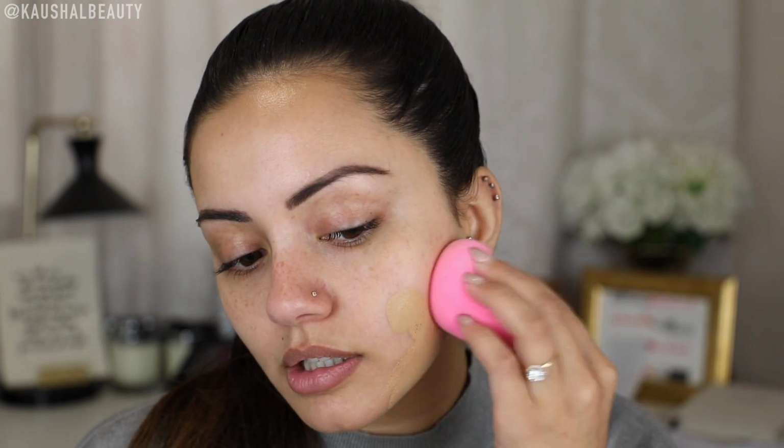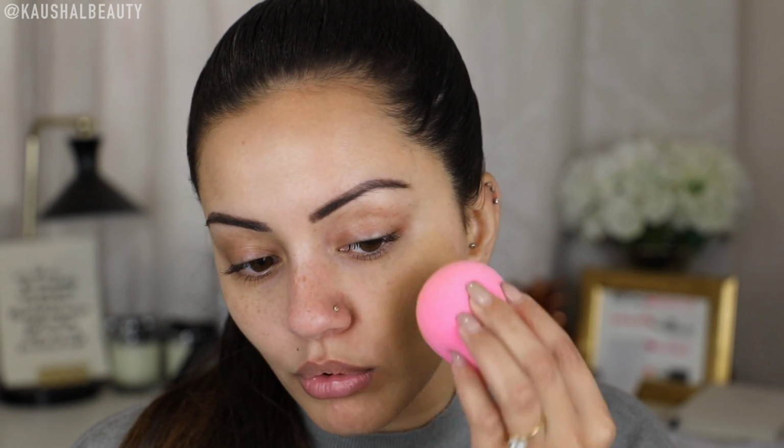Now onto the good stuff. We're going to go in with the foundation itself. I'm going to get 2 pumps on the back of my hand. They're big pumps. I'm going to start off with the unprimed side. And this is pretty full coverage, but it doesn't look cakey. I still remember the first time I tried this, it actually really surprised me.